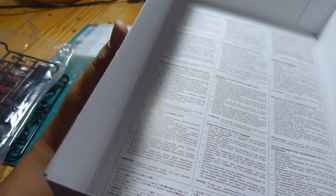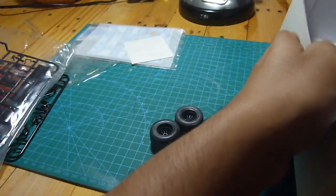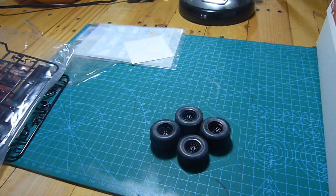Inside this, there's a normal Tamiya box, and that concludes my unboxing. Feel free to watch my other unboxings of model kits, because I haven't got time really to finish all the model builds, but I'll take time because I don't want to look weird, and I'm still new to editing.